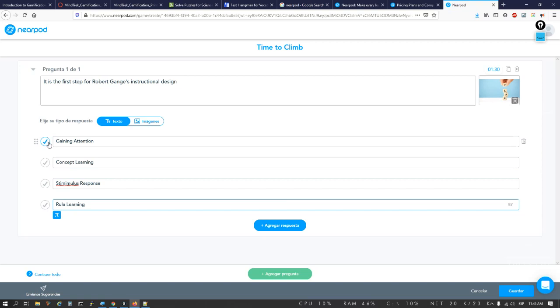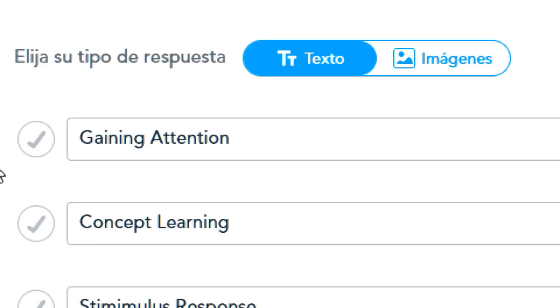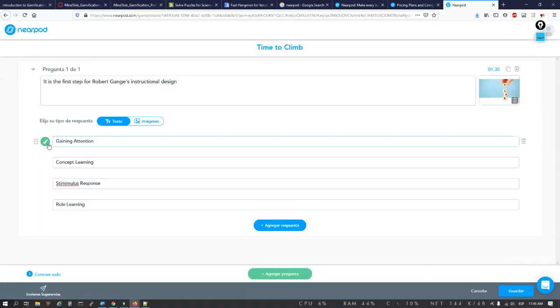And I'm going to select the correct one with this green button here. Okay, I can add more questions here. I'm going to save this.